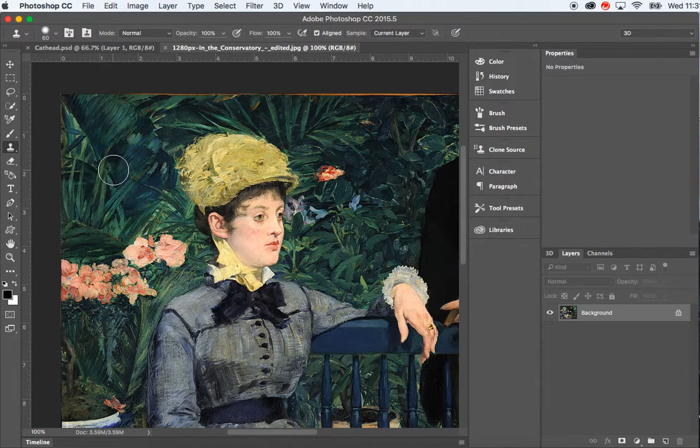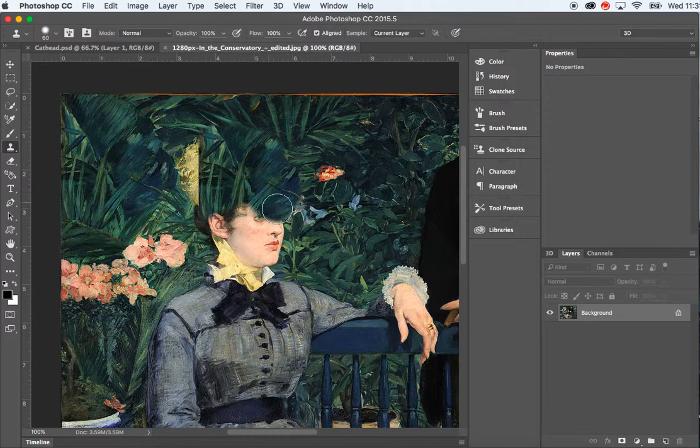You are going to hold the Alt key and click somewhere in the background. Click and release Alt. Now you can come over here with your cursor and begin to draw the background, and that'll actually cover up the head of your subject.